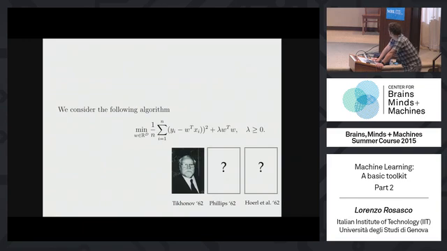So we're going to consider the following algorithm. I imagine a lot of you have seen it before. It has a bunch of different names. It's probably most famously called Tikhonov regularization. A bunch of people at the beginning of the 60s thought about something similar, either in the context of statistics or solving linear equations. Tikhonov is the only one for which I can find a picture. The other one was Phillips, and then there's Earl and other people. They all basically thought about this same procedure.